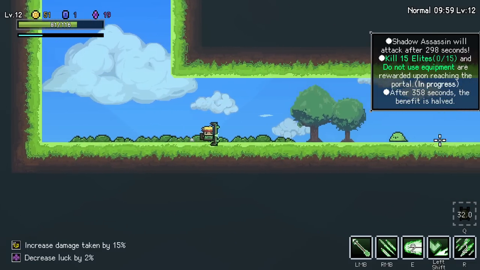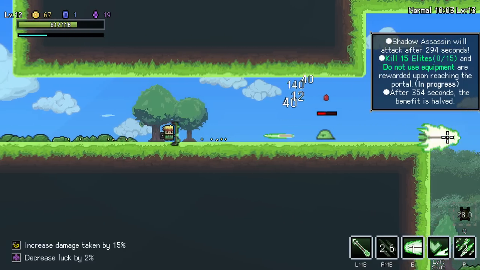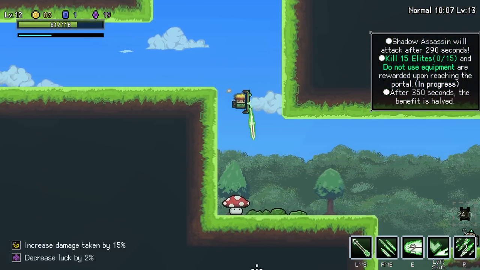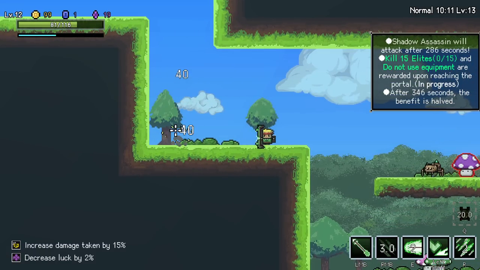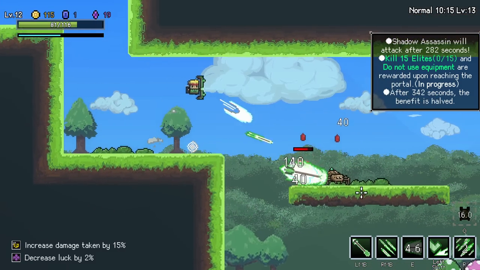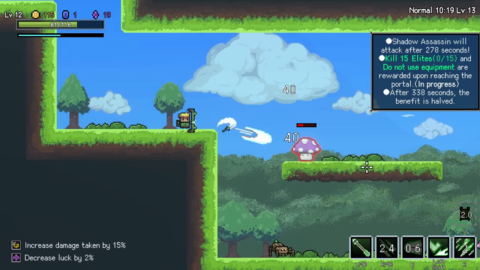We don't have very much money for a shop, unless a shop is different than I would expect. Increase your damage taken by 15% here, and your luck goes down by 2. Okay, kill 15 elites and don't use equipment. Equipment has got to be my cue. I mean, I suppose I can do that.